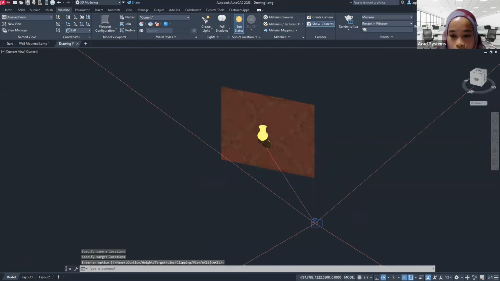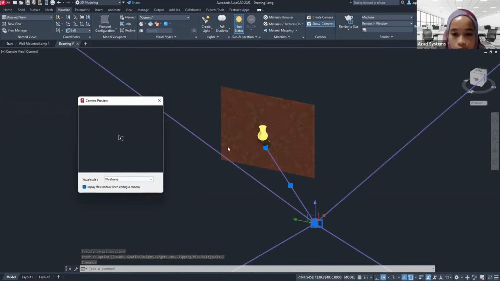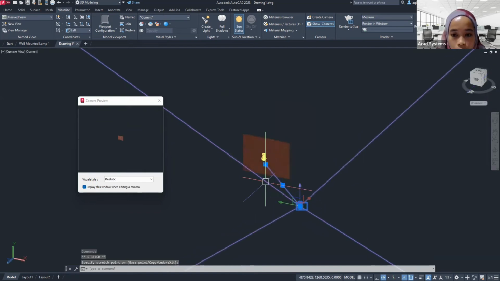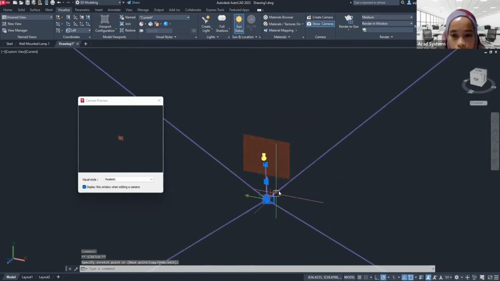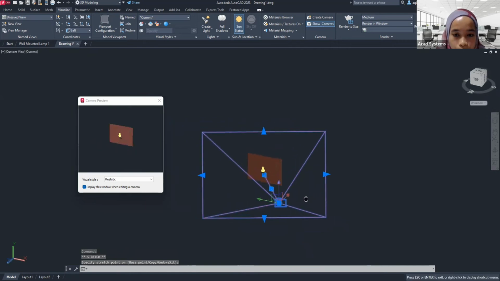When I click on this camera, you notice that the camera preview is turned on. I will change it to realistic. Then this camera preview is used for when you want to edit the location or edit the y-axis. You can see it from the camera preview.